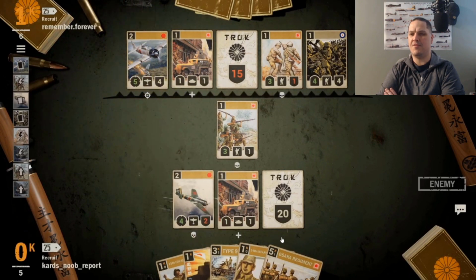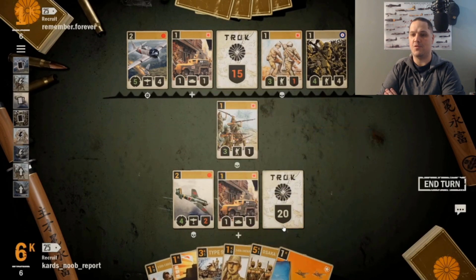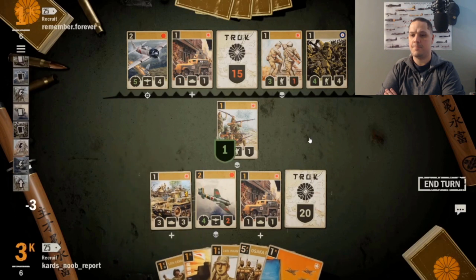So on the deployment effect, he hits the plane. So that's a misplay, right? Should have killed the Type 93. I mean, there's no other units on the board that... He's got other units on the board that deal 3 damage, right? So he doesn't need to ping that down to a 2 for no reason. So he should have really just hit the Type 93 to take that buff off of all of our units.